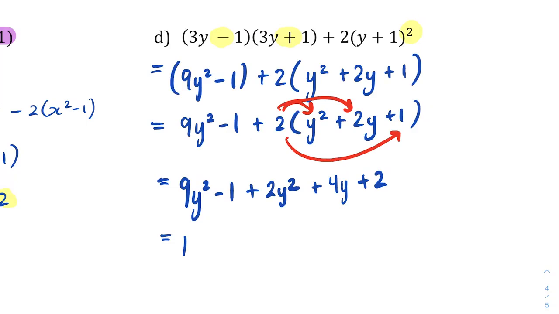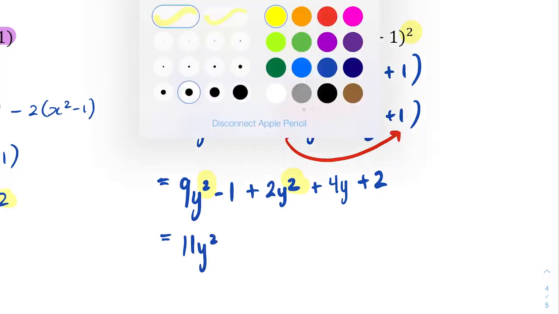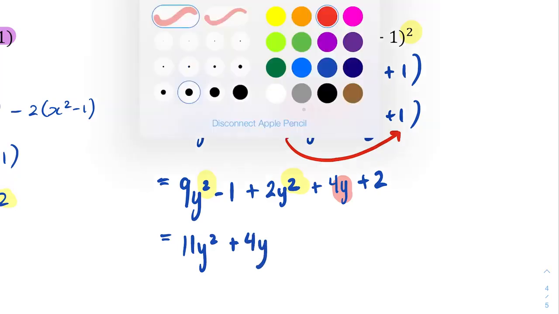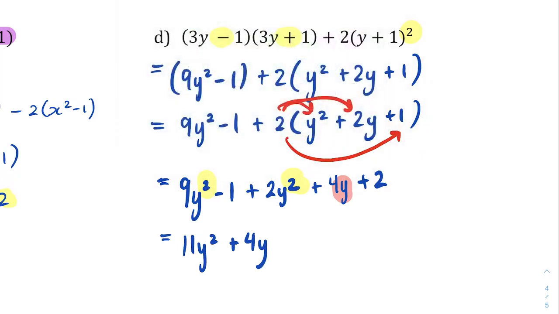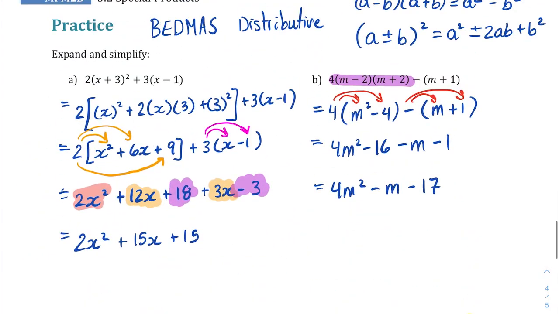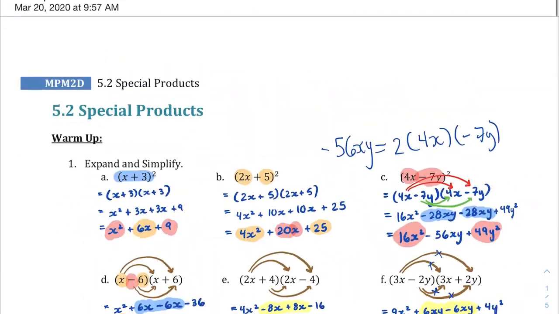Simplifying, so again, what's the strategy? We want to start off with the highest powers of y or x, but in this one y is the variable. So 9y squared plus 2y squared is 11y squared. Then you go to the second highest power of y, which is just y by itself. That's the only term, so you're going to rewrite it. Then you're going to take care of the constant terms, the negative 1 and the 2. So negative 1 plus 2 will just be plus 1. Alright, hopefully you got all the right answers, and make sure you ask any questions if you need some help.